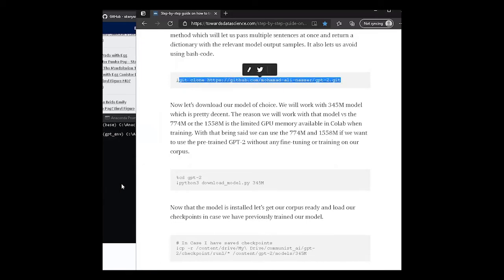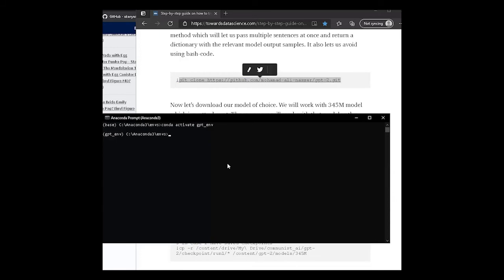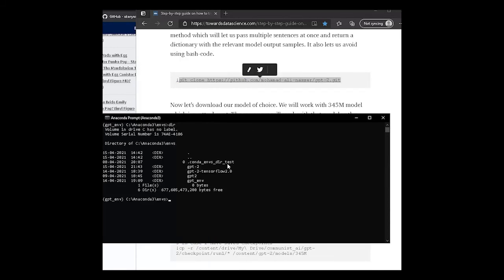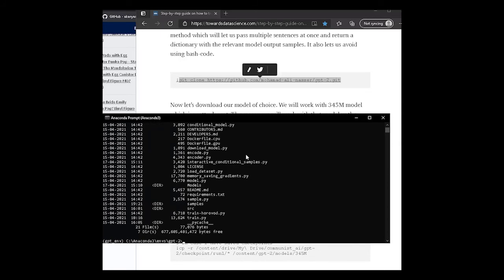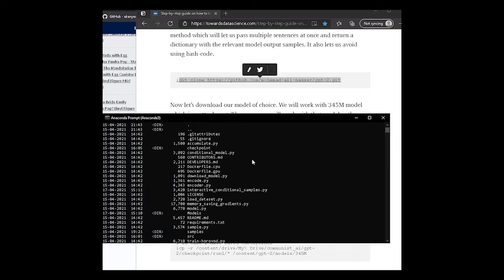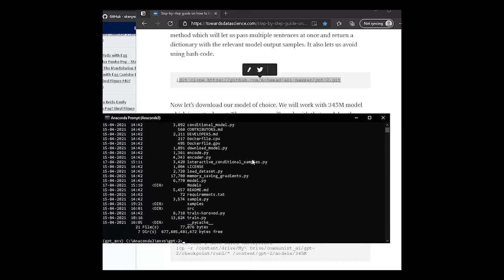Once you run this, it will create a folder GPT-2 on your machine. You can check that by running the command dir on the prompt or check through the Windows file folder window. GPT-2 as a directory should appear. Switch to that using the command cd gpt-2. You can check the contents of the folder using the command dir. My folder has additional files in it which we will get to soon.